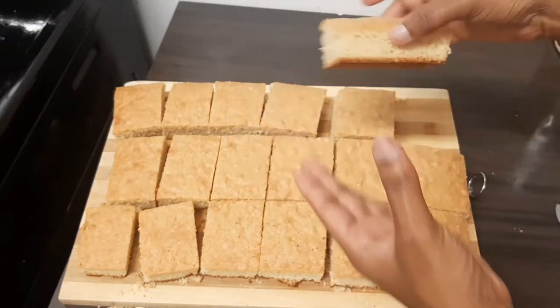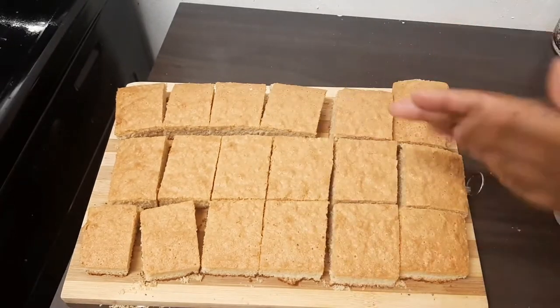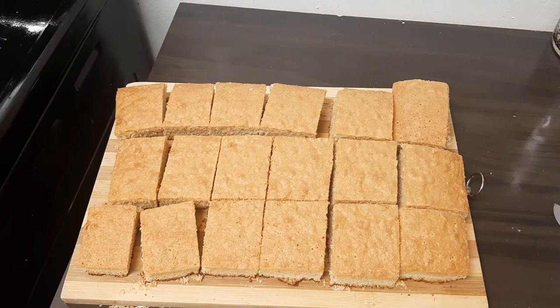And then I'm just gonna keep this in the fridge and continue doing something else, and then I'm gonna come back and show you guys the sauce that I use to dip them in, and then the coconut flour or coconut powder that I use. I'll be back just now.